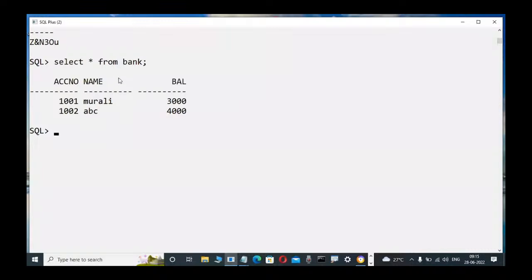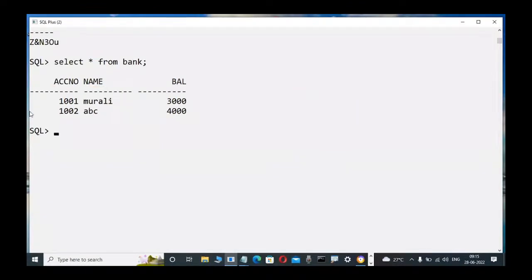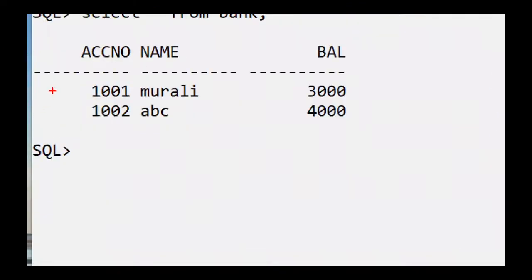Now check it out. In a bank, suppose here SBI bank is there, for example. In that bank some details are there. Account number is a column, for example, the name of the account holder, and balance. These 3 columns are there, for example. In this case, slowly observe it here. Account number 1001, anything, I'm roughly giving.